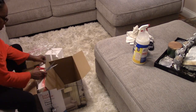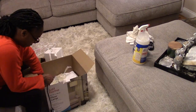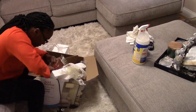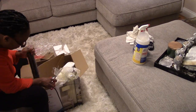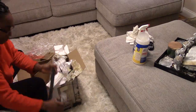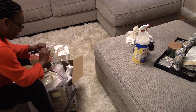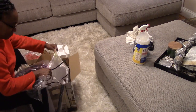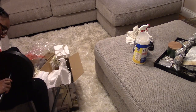So what I had to do to combat that is I ended up having to just put a speaker. I have a car speaker, one of those boombox speakers, and I just got it on the side of the couch and just put it on top of that just to give me the height that I wanted for that area. Plus, it's a multitask system. I'm using it to sip my drinks or whatever else I want over here on the side so the baby can't get to it.